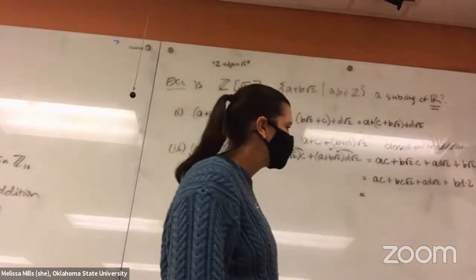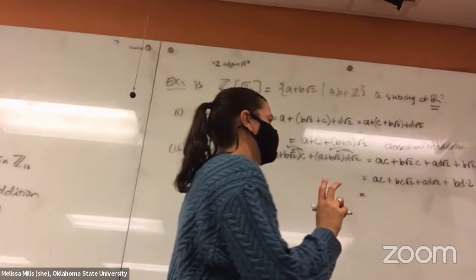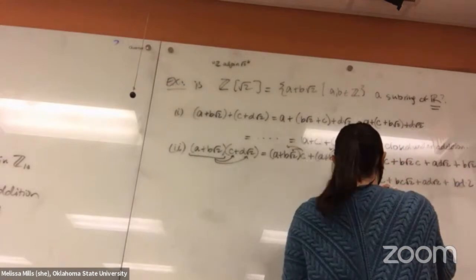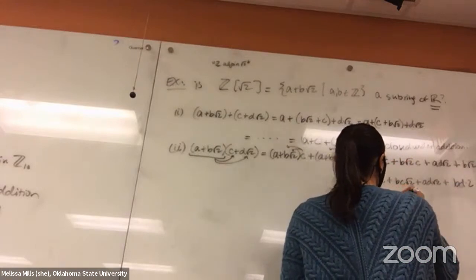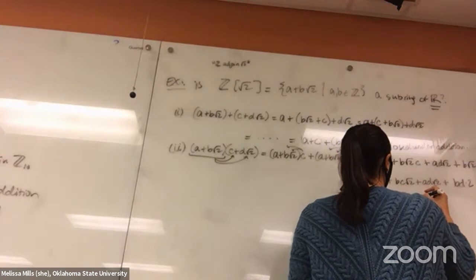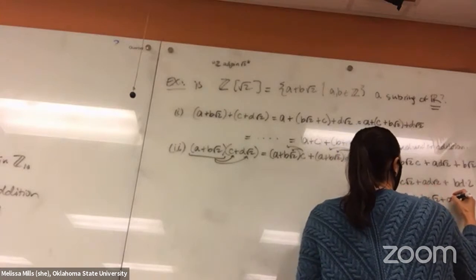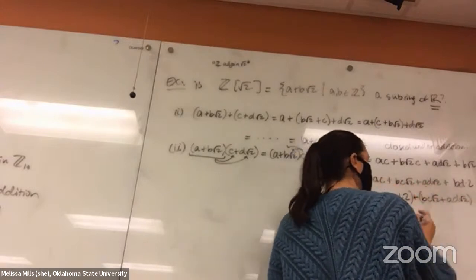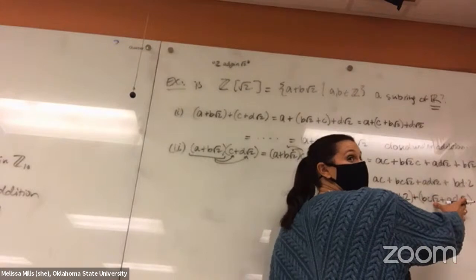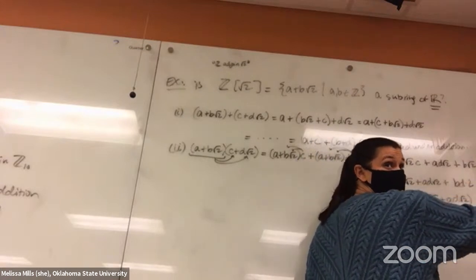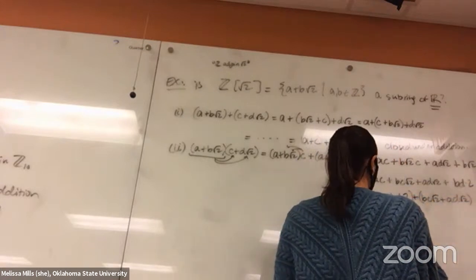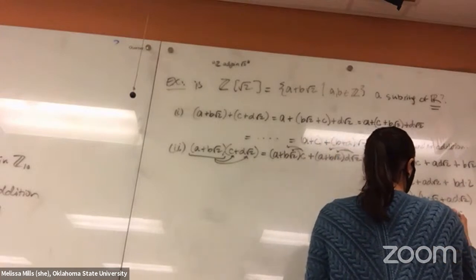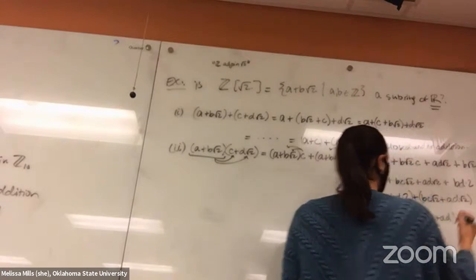All right. So then we're going to do commutativity of addition. Well, I'll do commutativity a bunch of times to get it over here. Right? So I have AC plus BD times 2, plus BC square root of 2 plus AD square root of 2, and then I can use associativity to gather these things together. I can use the distributive property backwards to take that square root of 2 out, right? So I'm going to get AC plus BD times 2 plus BC plus AD times square root of 2.